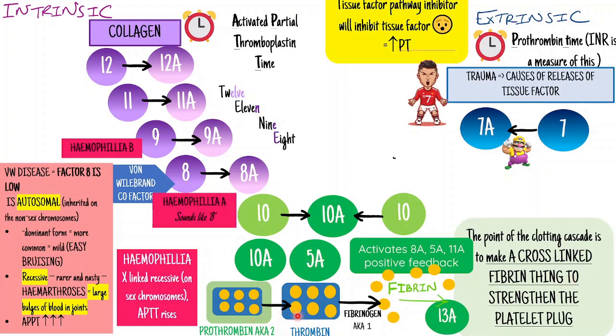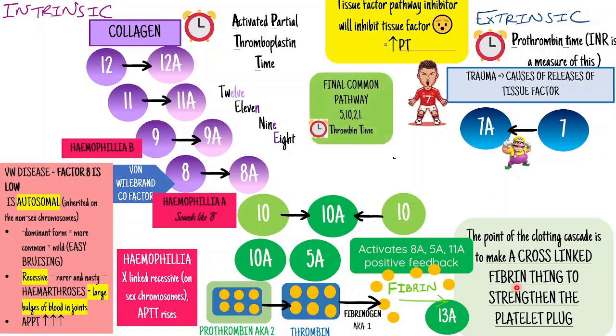So fibrin, once we've released it from thrombin via factor 1, is going to go on to activate 8A, 5A, and also 11A via something called positive feedback. So it's going to make more of them in the blood. Where did I mention positive feedback before? I can't remember. Have a think about it and rack your brains. But this is your second example of positive feedback in your hemostasis cascade. And again, you need to know that this is positive feedback. It's going to activate 8A again, as I said, 5A and 11A, make these more abundant, and then you're getting essentially more of this happening. This can happen faster, more fibrin can be made, so your clot can be sealed really nice and fast.